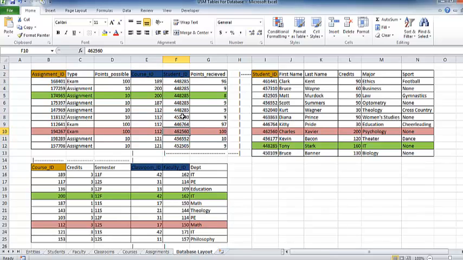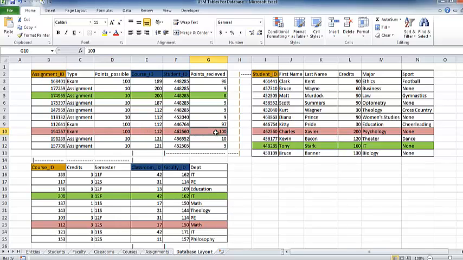You just want to know how they performed on it and what course it was offered in and which student completed this specific assignment.